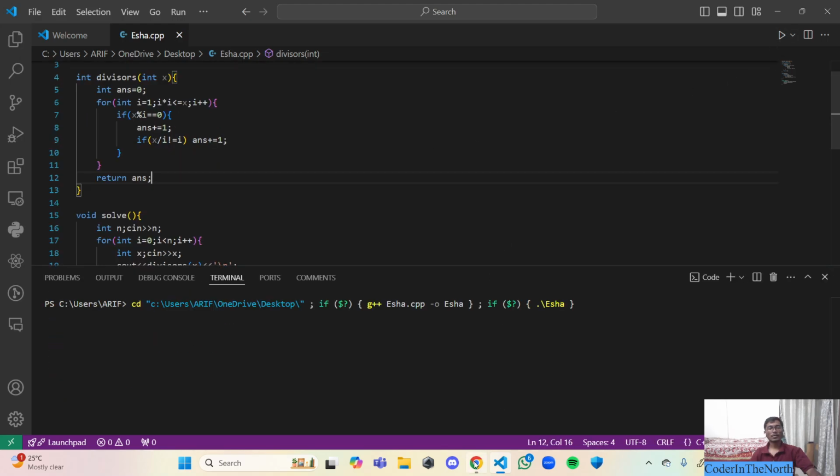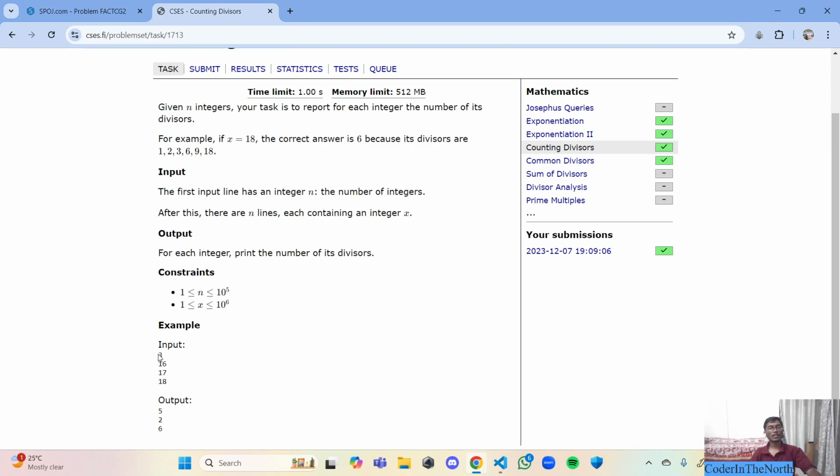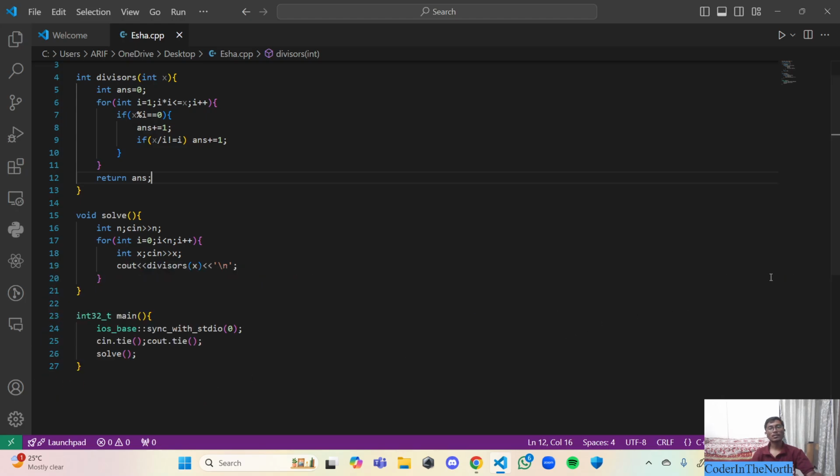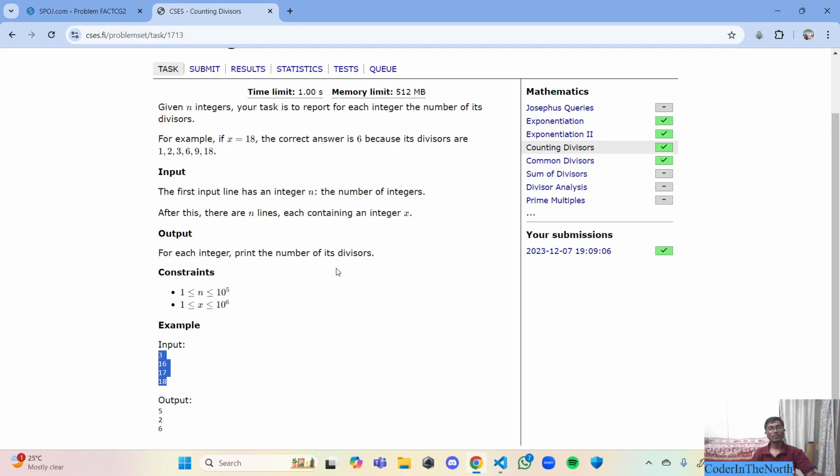Let's run it for the given test cases. See, 5 2 6. Let's submit it.